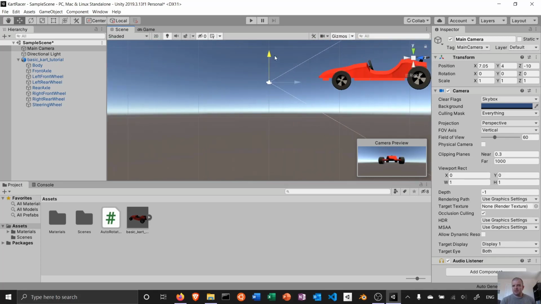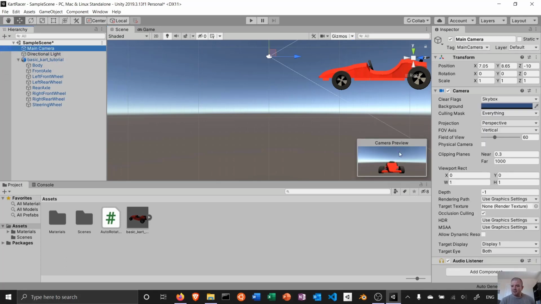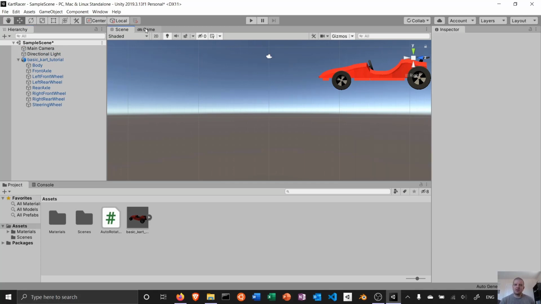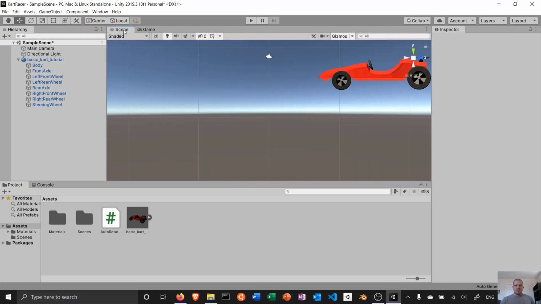Right now I'm currently in top view, so let's actually look at this car from the front. And you can see that it gives us a little camera preview. That's only because we have the camera selected. If I select something else, you can see that it doesn't show the camera view. And that might not be enough. I don't know if I can see all the details that I want to see. So you can switch over to game mode, which is exactly what you're going to see when you first start the game. Okay, so that's the purpose.